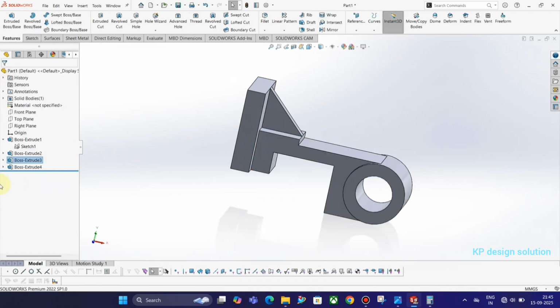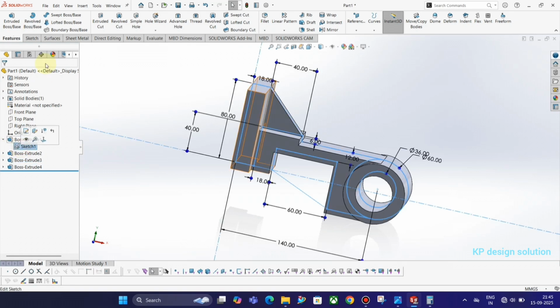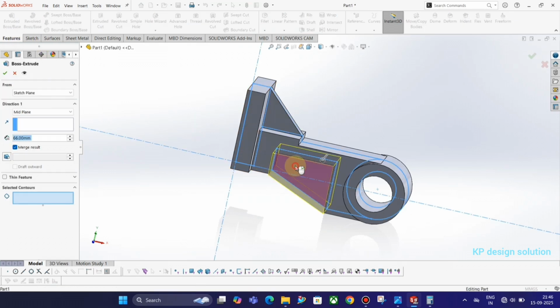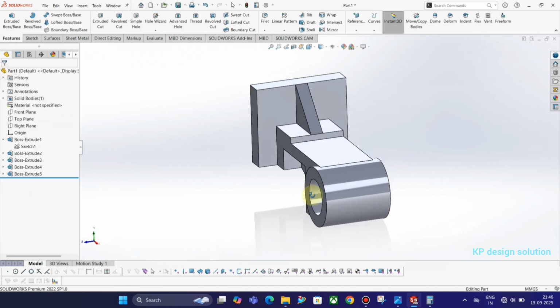You delete this region. Now select sketch, extrude, 18. Okay.